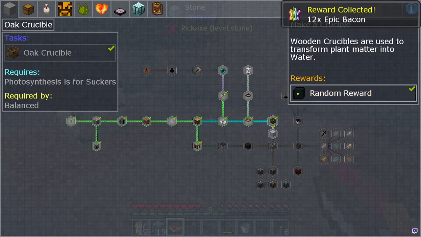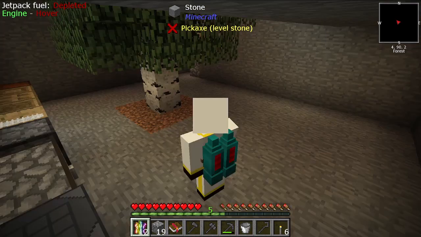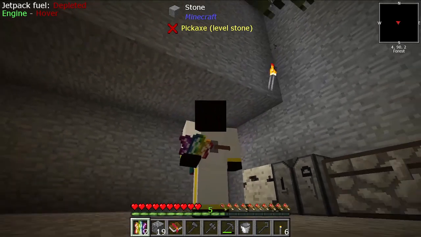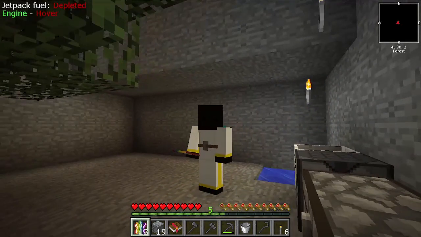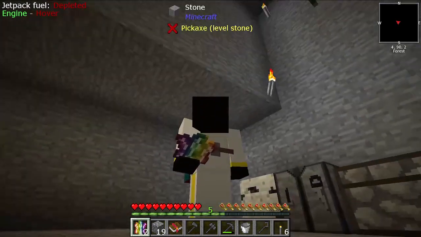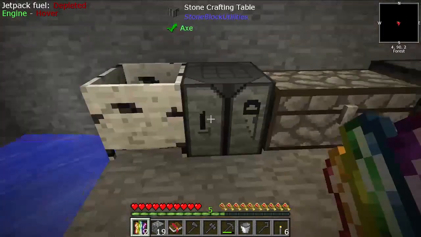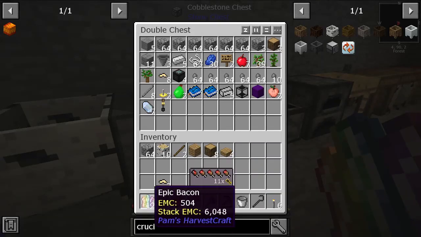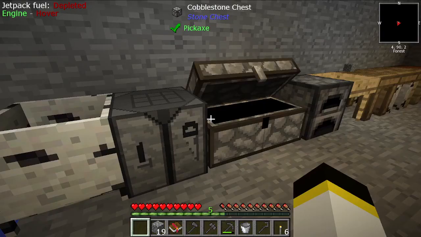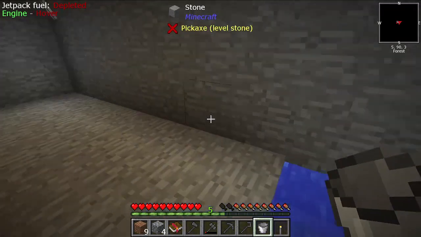Oh my gosh, 12 epic bacons, and look at the color scheme of those bacons. They do look epic, don't they? I would love to taste that bacon to see what it tastes like. I've got the impression it's part bacon, part candy, and what a delight that would be. Let's keep that somewhere for safekeeping for later, and we can eat other food up until then. There's our infinite water pool. Cool. So that's that finished up now.